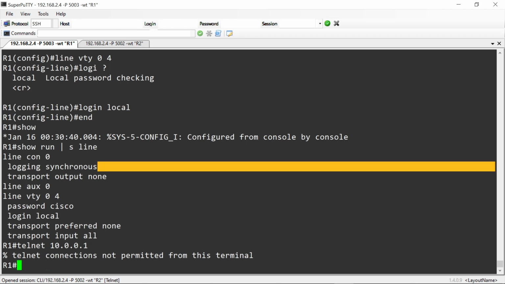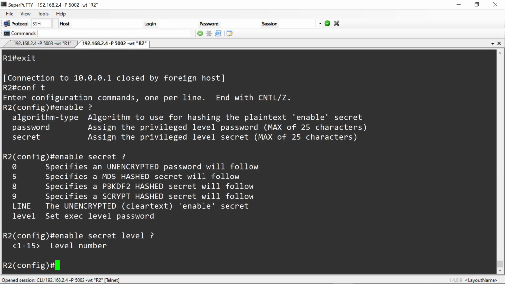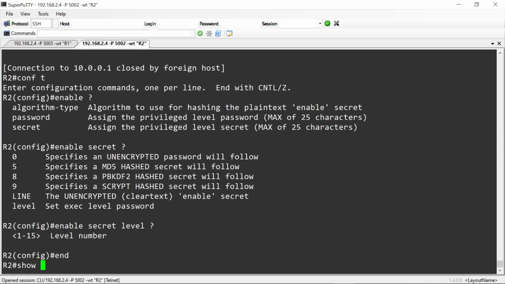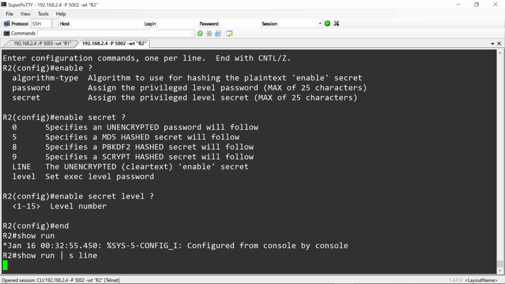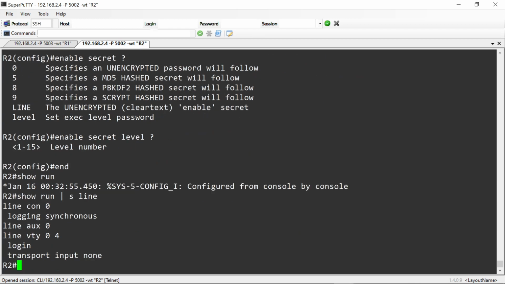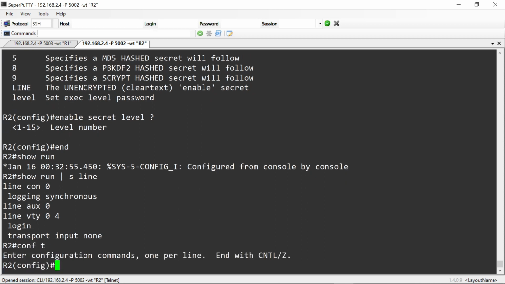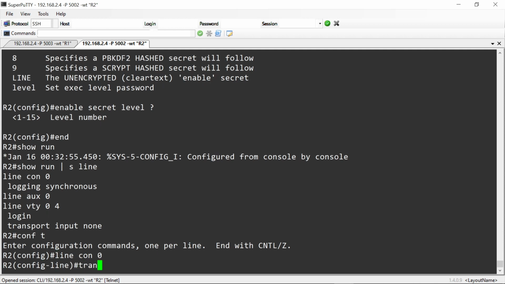Okay, and then what do we have over here then? Show run section line. I guess it's just on all. Just like, hey, you can do whatever you want. So line con 0, transport output.